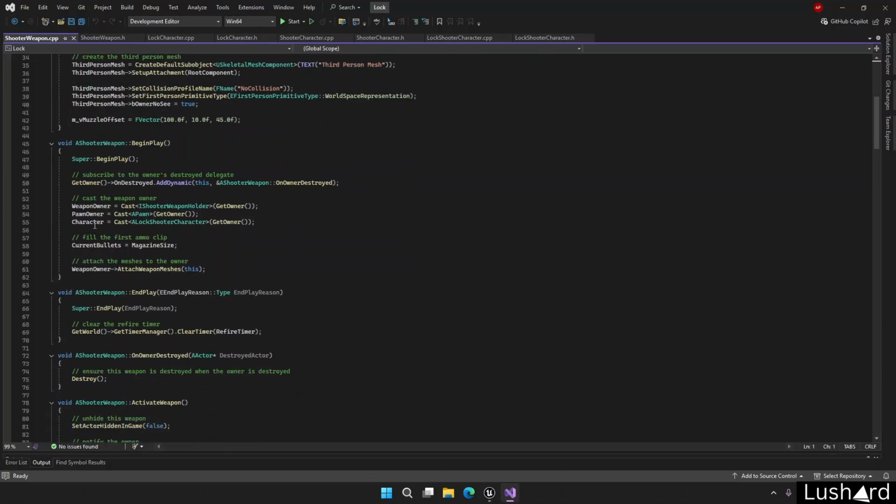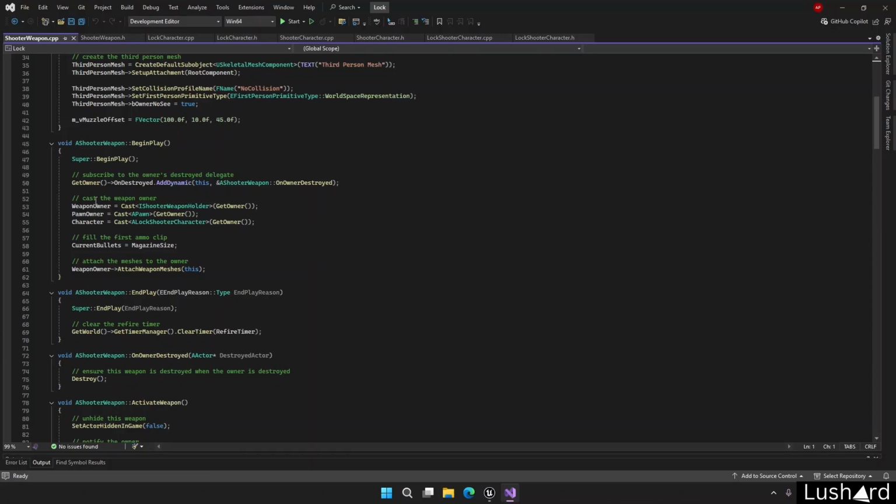I had to make this cast. So the way this shooter weapon was set up is that it has to have a parent, so that's the holder of the gun. And that is important for it to function properly. So I ensured I took notes of that while taking the tutorial.